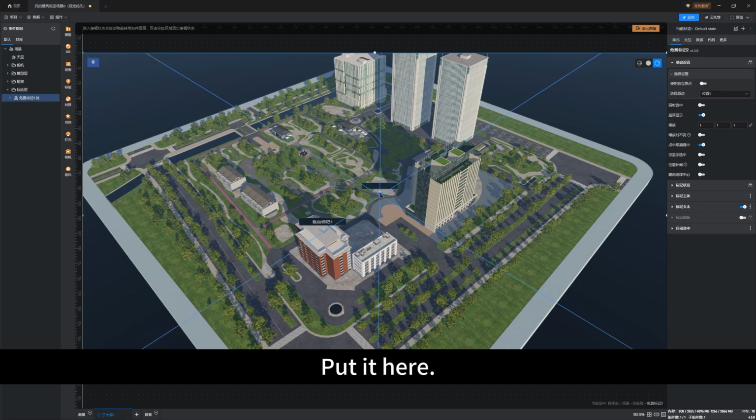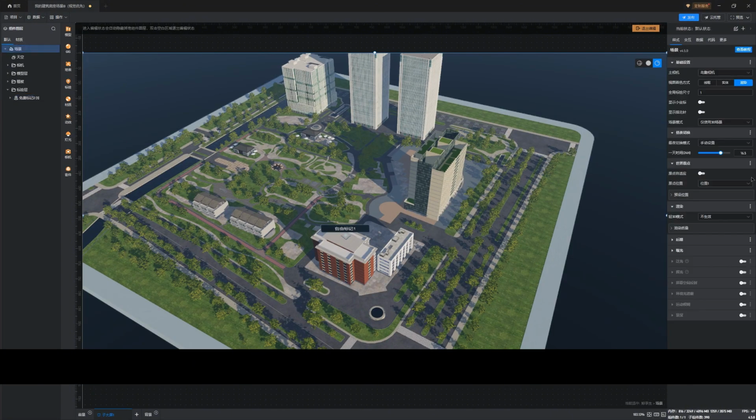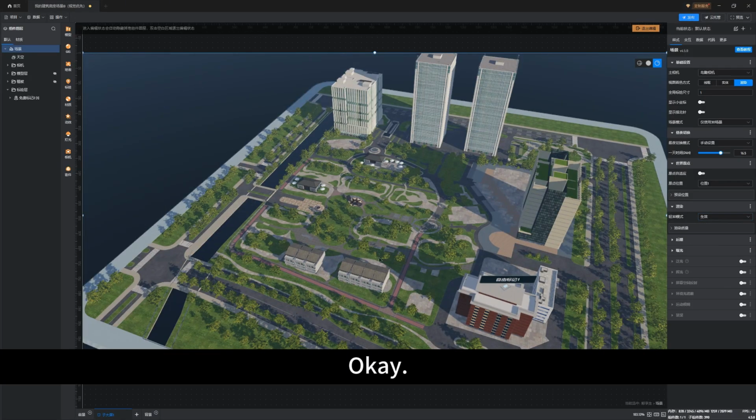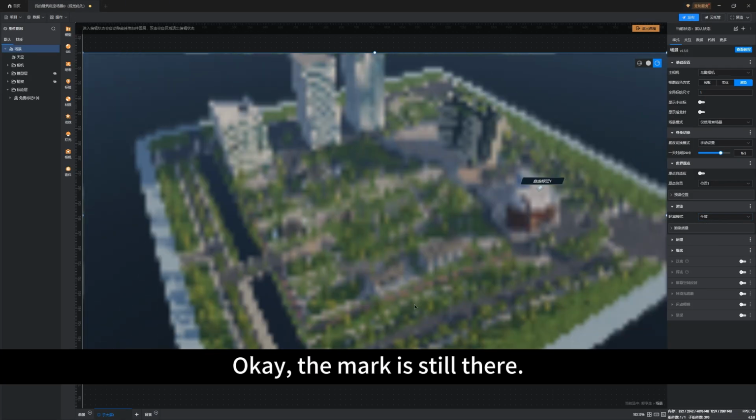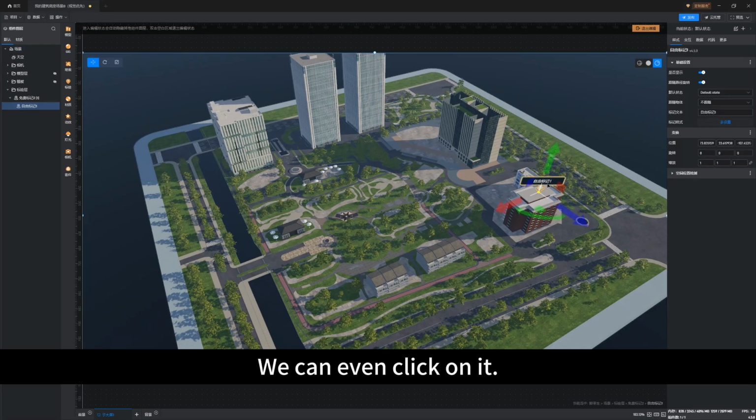Put it here. Okay, and then we switch to our light 3D. The mark is still there. We can even click on it, such as this pop-up window, or interact with our two-dimensional content.